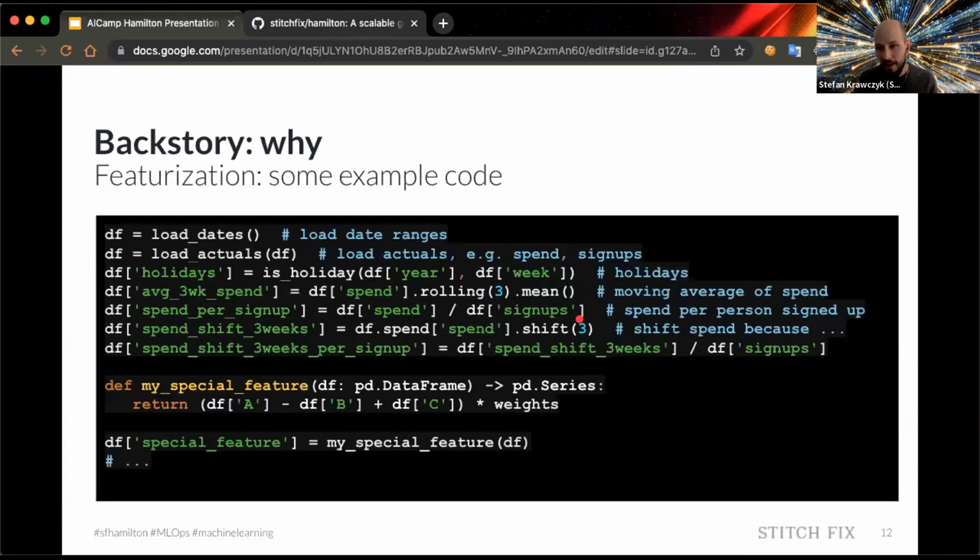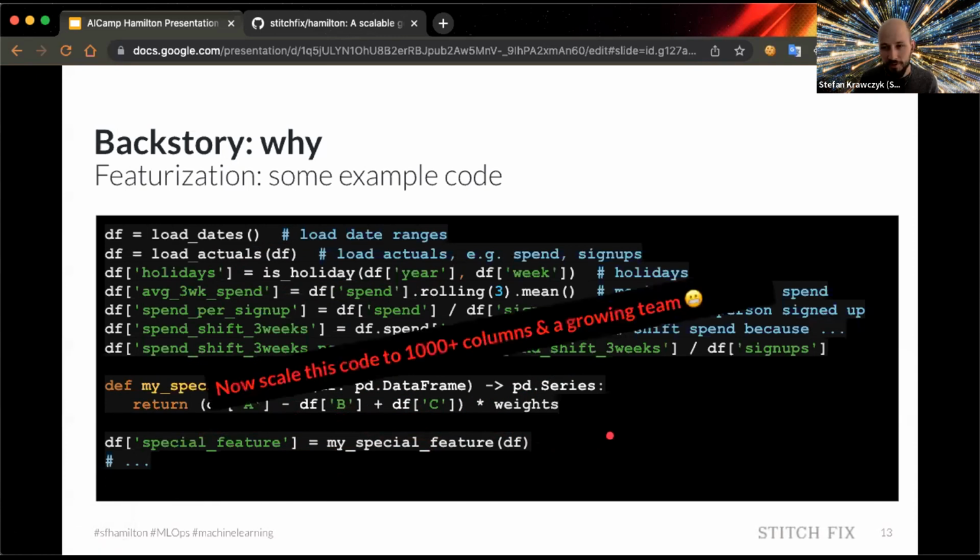Why? Well, let's look at some code as to why this code was starting to get painful for them. Here I have some pandas code where you're loading some data, manipulating a data frame, adding some columns to it, and there are several ways you could do it. Maybe you're passing the data frame to a function and then returning, say, a column there and then assigning it. This code looks pretty simple. It looks pretty innocuous.